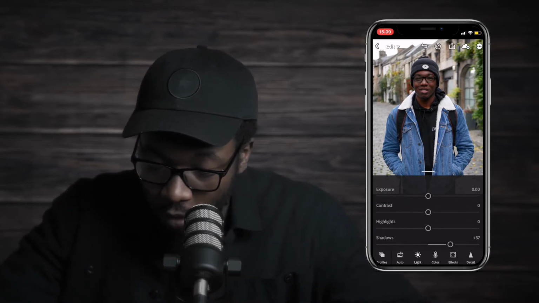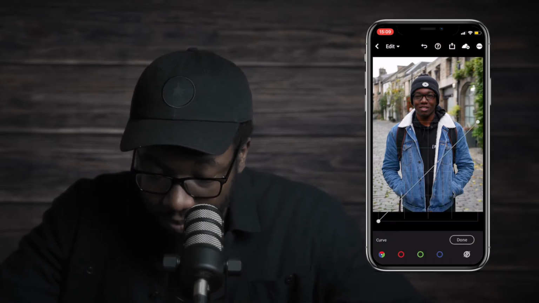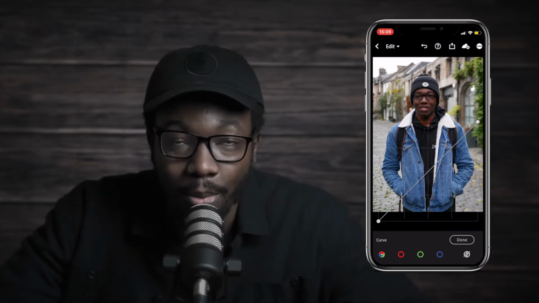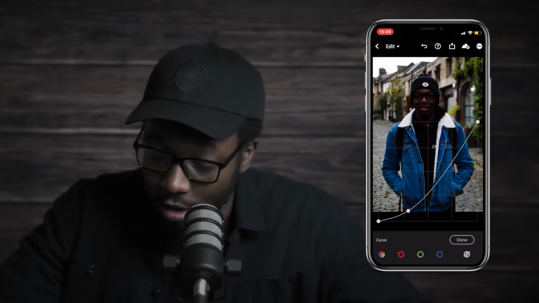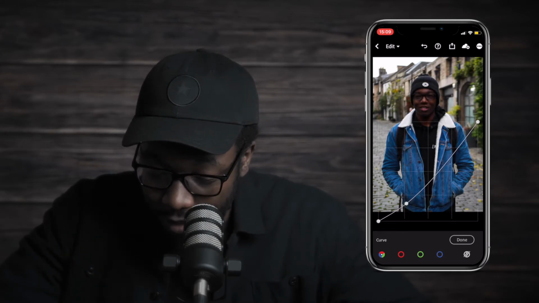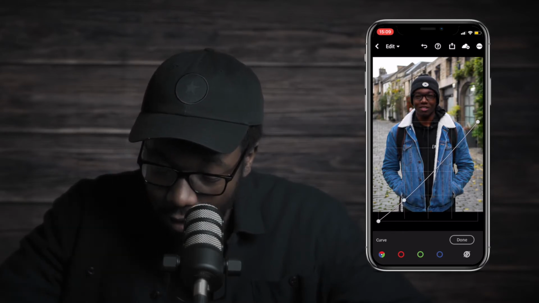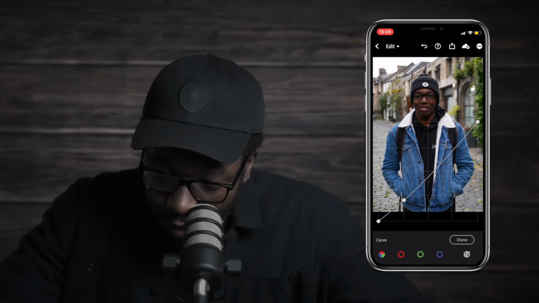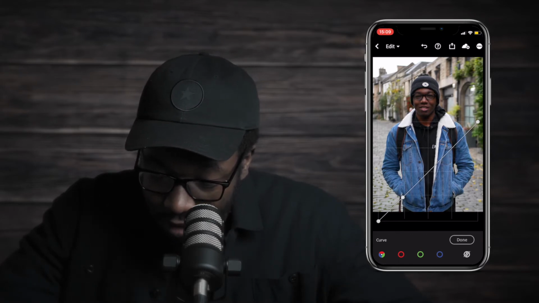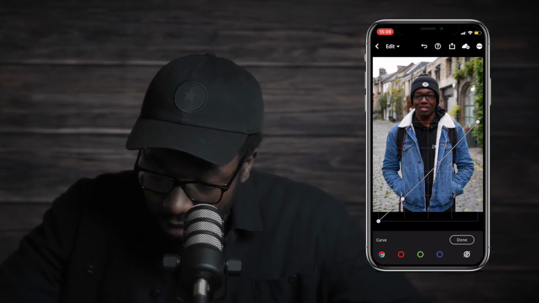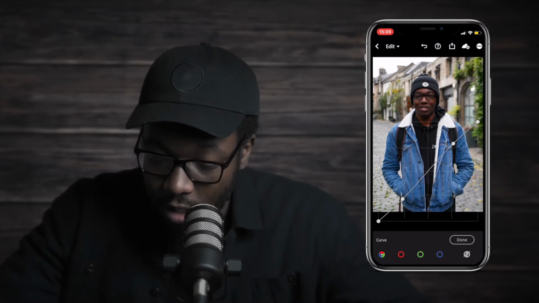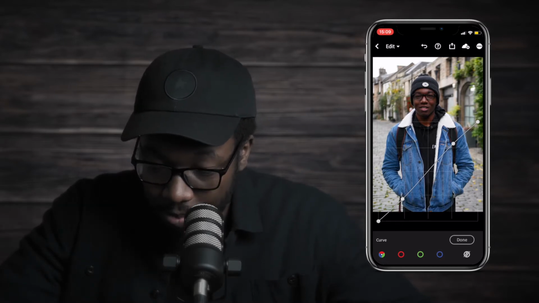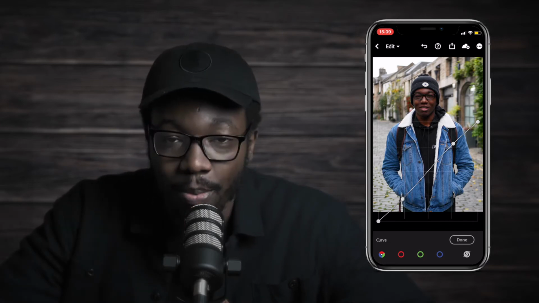Also what I like to do with all my photos is put a slight curve in it, like a slight S curve, just to give it a bit more punch and a bit more contrast. You don't want to go too crazy with it, because if you do, you're going to crunch the blacks and really blow out your image. So what I do is I go from this line right here where this dot is, and bring it down just ever so slightly, and then bring this one up ever so slightly. What that's done is it's brought my blacks down and brought my highlights up, and just added more punch to the image.